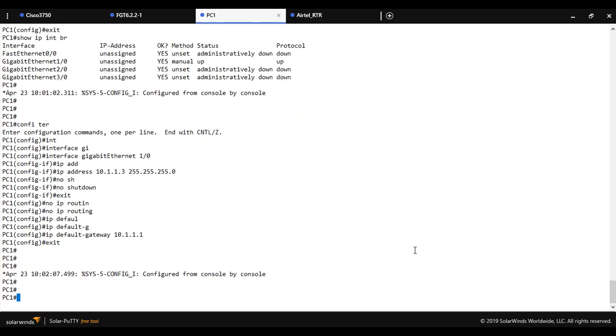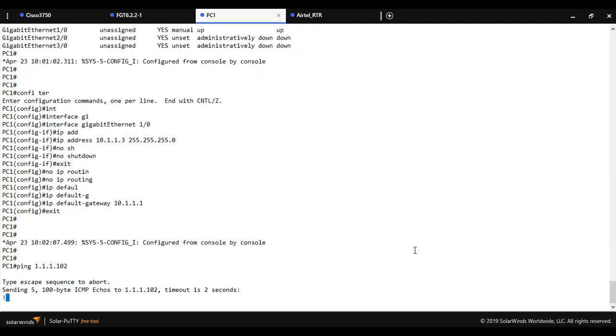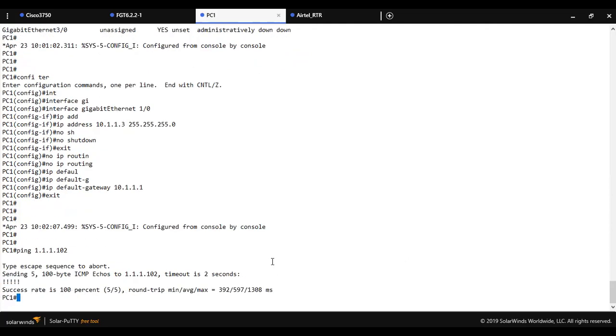So ping 1.1.0.102. Yes, I'm able to ping.